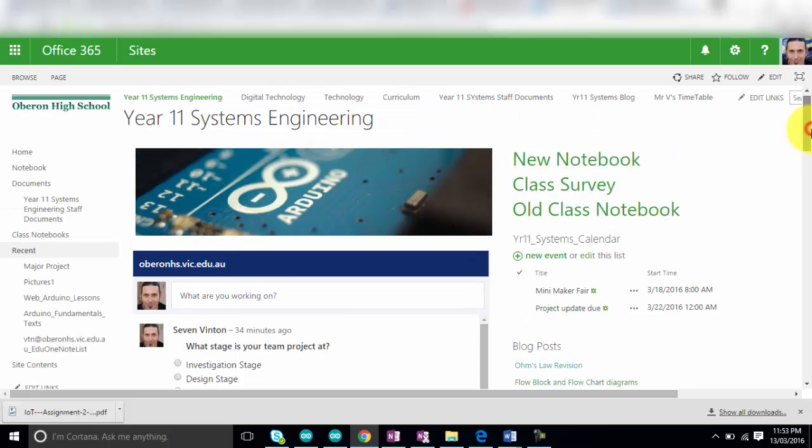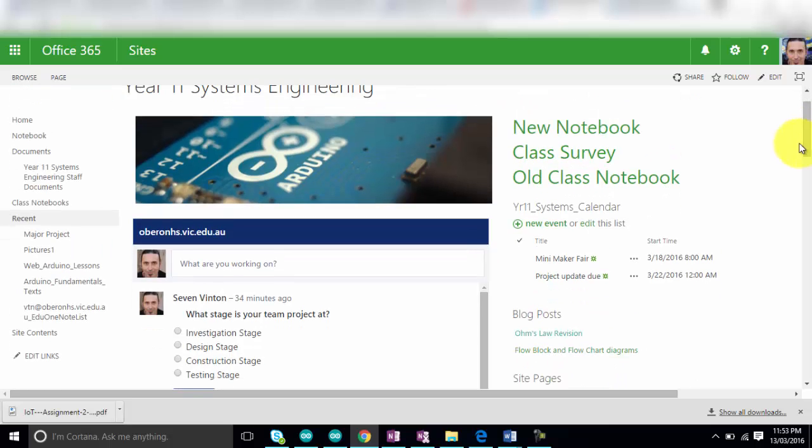On the center of this home page, I have the news feed. And this one here is a Yammer news feed. So Yammer was purchased by Microsoft, and it works very, very much the same as Facebook. But you can either use the Office 365 newsfeed or Yammer, depending on your preference. The Yammer newsfeed has a little bit more functionality than the Office 365 one.